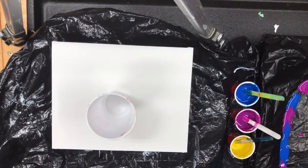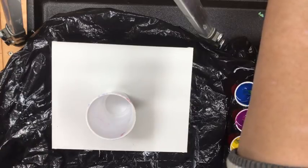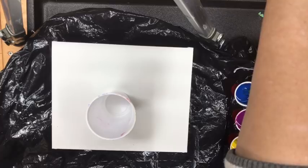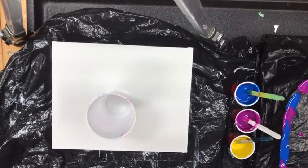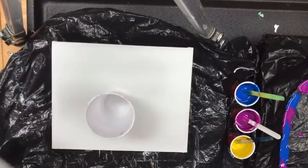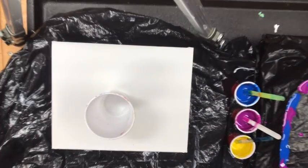And I'm going to lay the string in a few different colors that I already have laid out over here, and I'll show you them once I've done this here. So for the white, I mixed it with Floetrol, so it would be about three parts paint, one part Floetrol. This is the white paint I'm using.